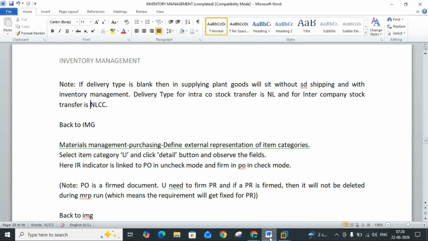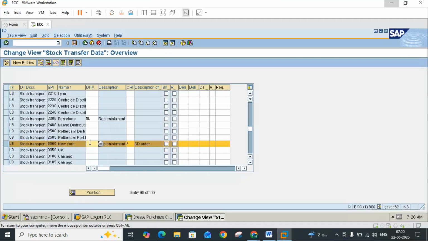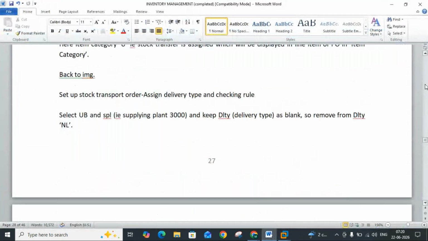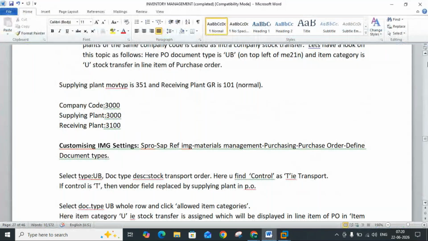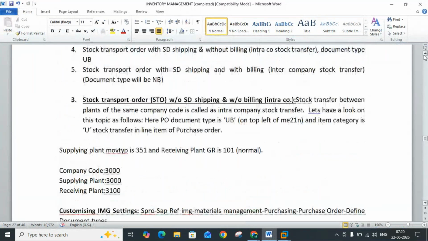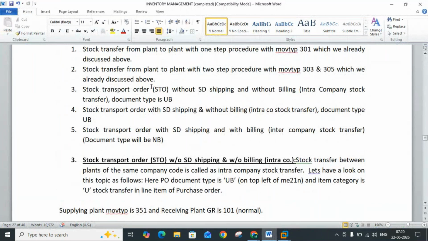So why are we removing this? Because we are doing it without SD shipping. See here, STO without SD shipping. If you remove this delivery type NL, then it is without SD shipping. If delivery type is NLCC, it will be with SD shipping. This is for intercompany.